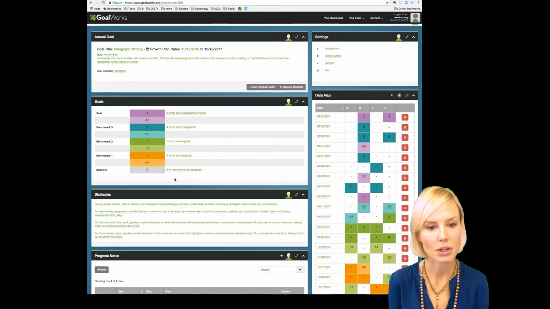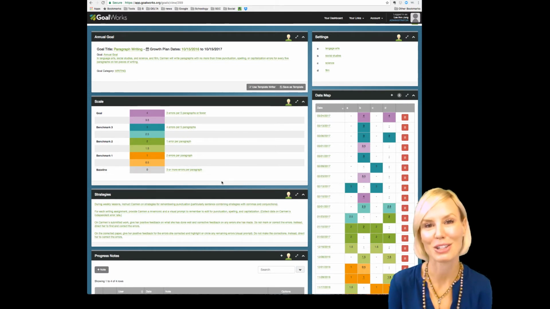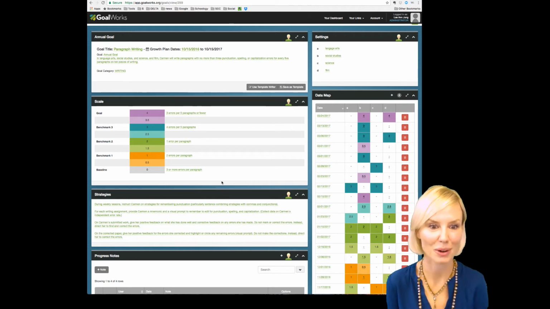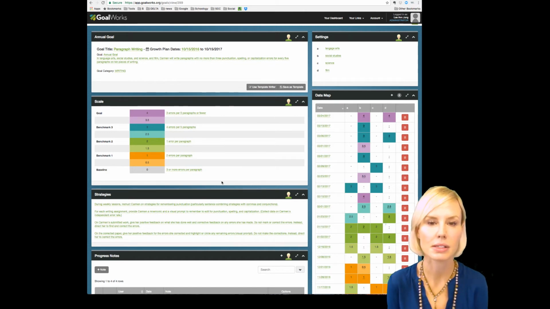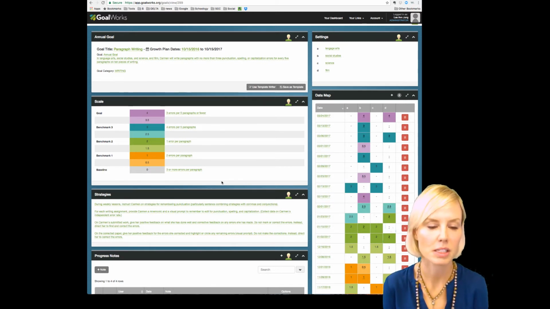And so the goal attainment scale that's a part of GoalWorks, it took so many iterations of this over several years to arrive at something that looks incredibly simple, but we went through a number of iterations of having a scale for each benchmark and so forth. And now what we have is a 9-point scale. There are 9 points on the scale because there are 9 months in the academic year. And so this scale, inherent within this scale, is an expectation of rate of progress. So we expect a student to move 1 block per month.